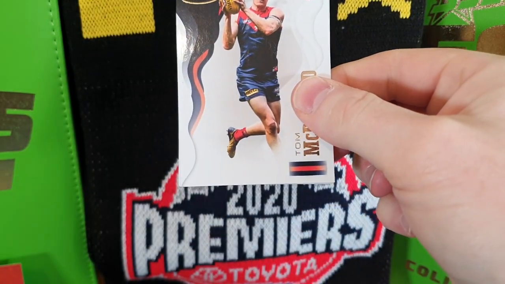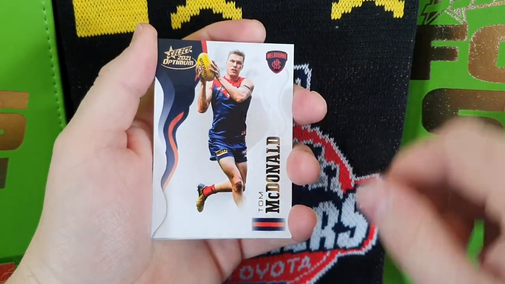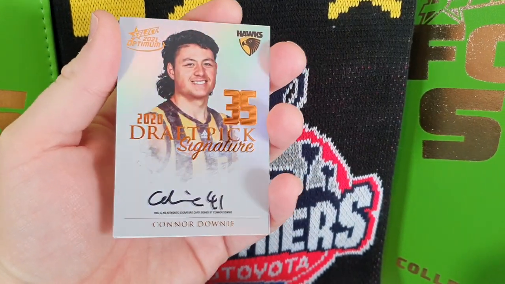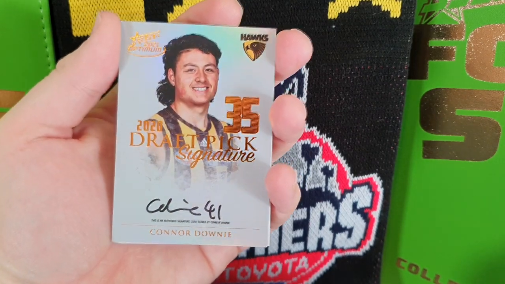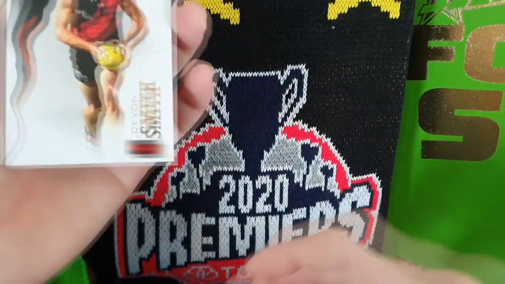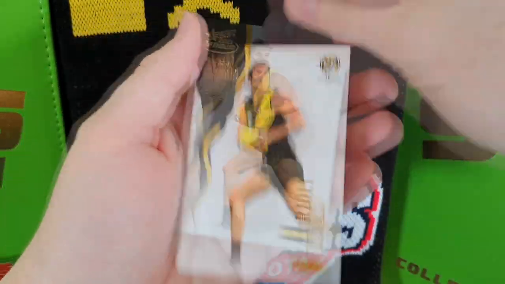Man, it feels good to be opening packs at a table like this. I haven't done this for ages. Oh, it's so good. All right, Tom McDonald, Daniel Talia, Jeremy McGovern. Bam! There is a pick and a half. We've got Connor Downey from the Hawks. Draft pick signature. Is that draft pick signature 1, 2? This is okay. That's the first signature. Yeah, let's just pop that one down there. Devin Smith and Cordy and Daniel Rioli.